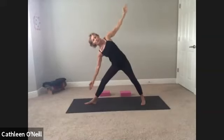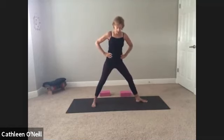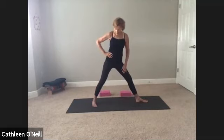Slowly let your right arm pull you up, and then counter stretch. Lean back, look up. Okay, inhale, bring your arms to your shoulders. Exhale, bring your hands to your hips. Pivot your feet. We're gonna go now again to the right. So your right foot goes all the way out towards the short end of your mat. Turn your left foot in, 45-degree angle.